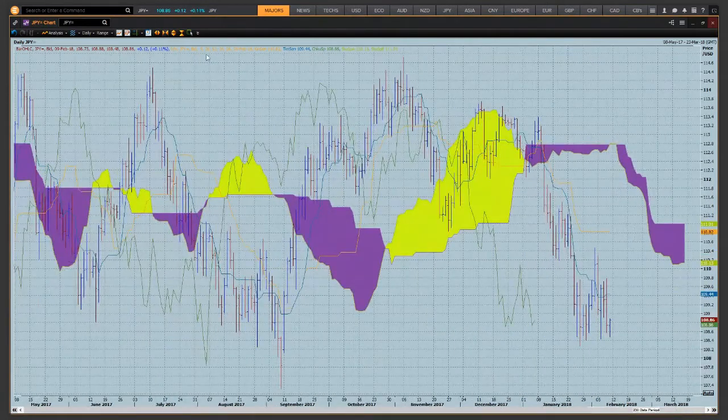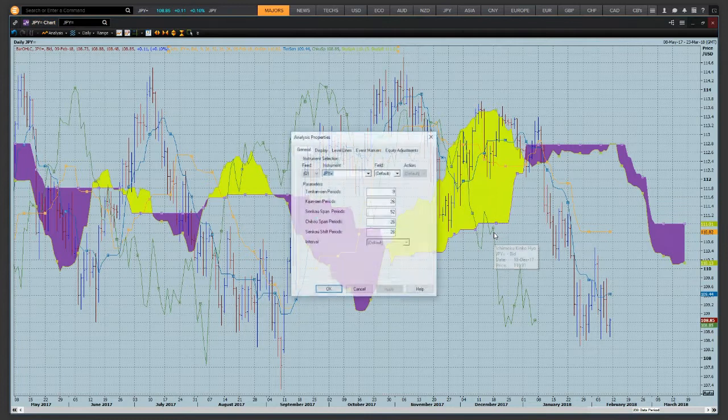Now you'll see my charts are a little bit different because I don't have any of the Tenkan Sen and all these other components in there. This is primarily because when I was trained in the 90s in Japan by the senior Japanese traders, they used to take this stuff off.